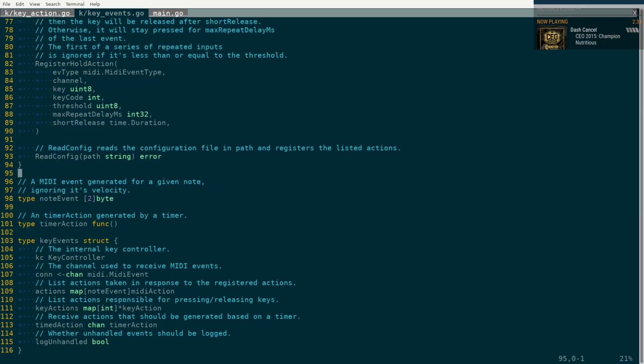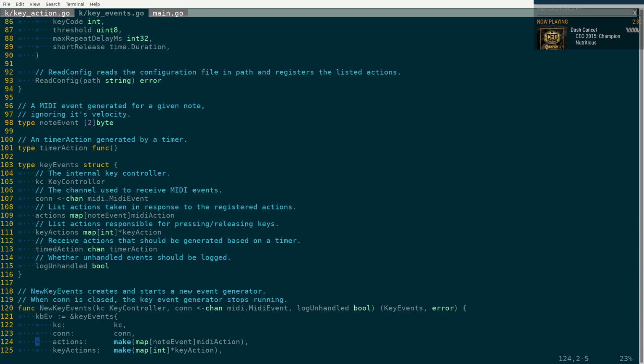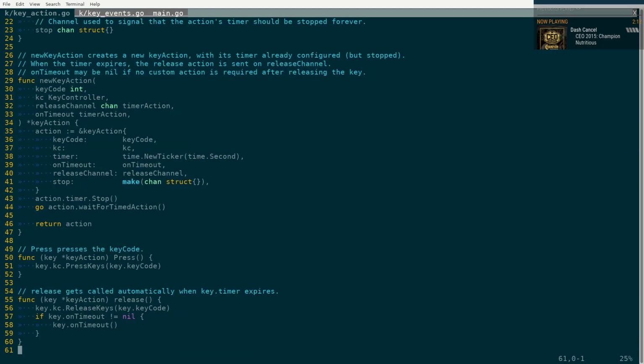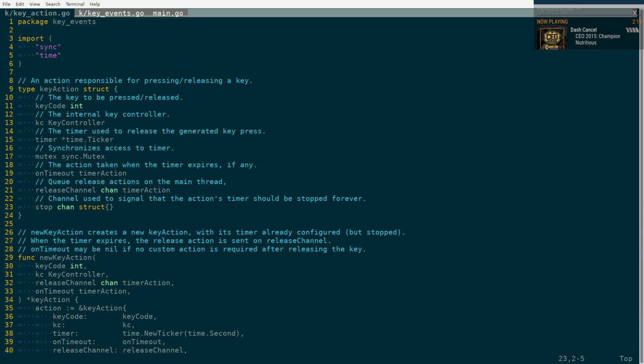Yeah, I guess it makes sense for key action to keep track of the state.